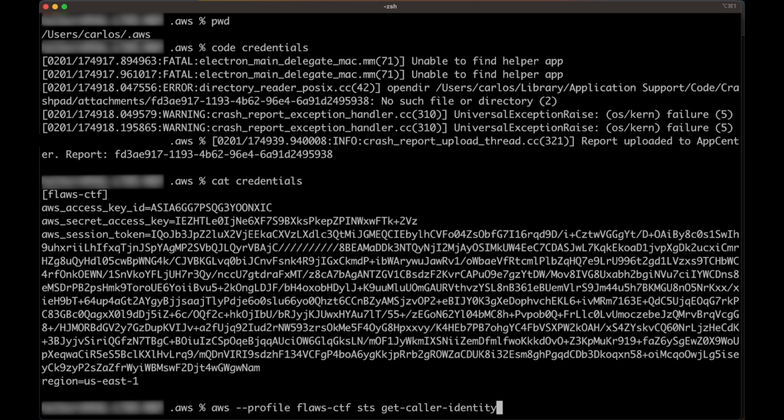AWS has really good docs on this, so if you're watching this and you want to know how we know all this stuff, I'm surprised you have these memorized. I still have to look them up. I type in how do I profile AWS, so you gotta look them up.